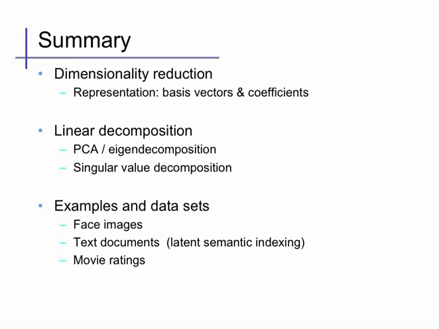In summary, dimensionality reduction is a technique of unsupervised learning for finding a new representation of data points that's smaller and uses fewer coefficients than the original representation. Here we consider linear dimensionality reduction, where we decompose data into a collection of basis vectors called principal components and a set of coefficients that multiply those to reconstruct an approximation of each data point. A linear approach is called principal components analysis, corresponding to an eigendecomposition of the covariance matrix. An alternative calculation is the singular value decomposition of the original data matrix, which gives both the eigenvectors (principal components) and the coefficients needed to reconstruct the data matrix.